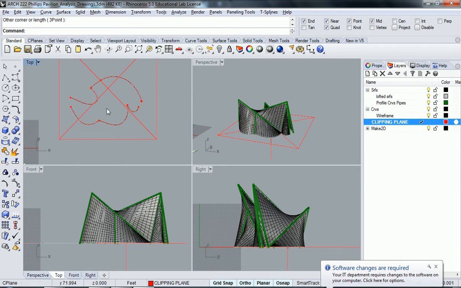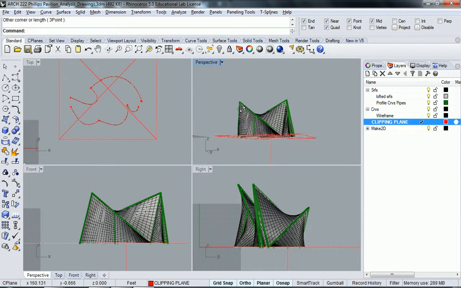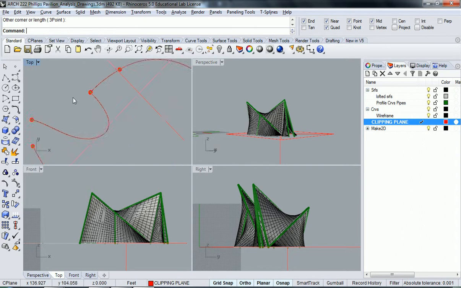And if you notice, because my planar is on, which I'm sure everybody else's is on too, it made the clipping plane at the 0 plane, right? It's all the way down here at the 0. And so if you look at top view, you'll see it's cutting it right at the lowest possible point.